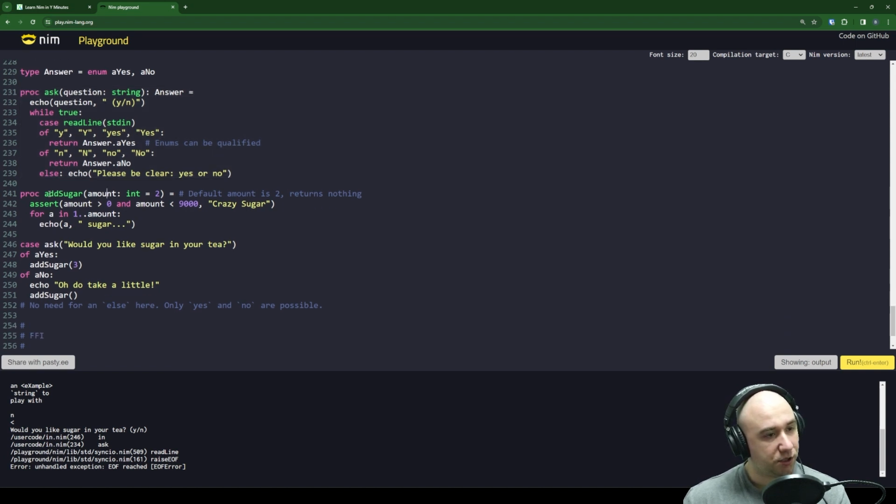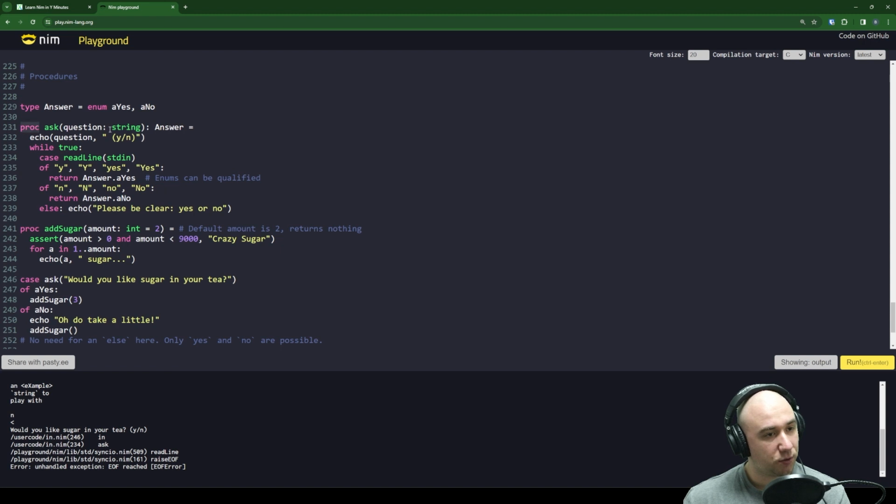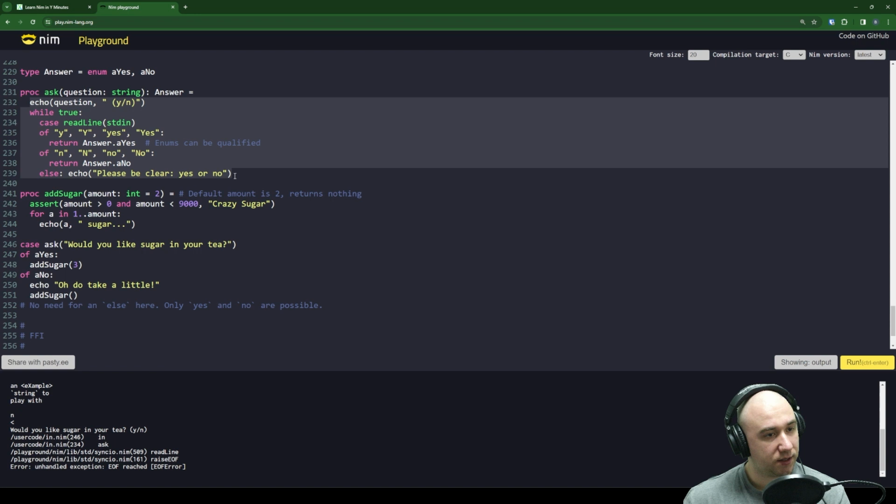And then we have add sugar, another procedure that takes an integer and looks like it's a default. Default amount is 2 and returns nothing. It's interesting that those procedures end with equals and then you have your contents. Okay, I like it. That equals is funny. So here we assert that amount is this and that.